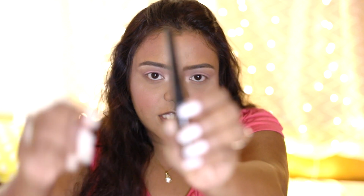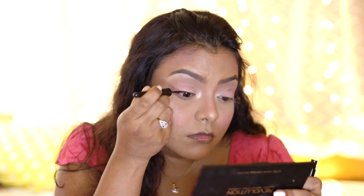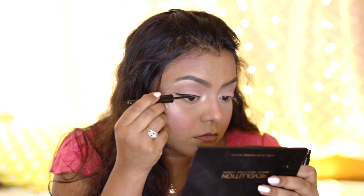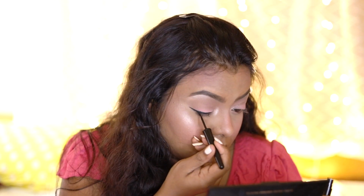Next I'm gonna use this. This is the Flower Beauty Style If Liquid Eyeliner. This has a very long felt tip applicator. So I'm gonna make a wing liner using this. So I made a wing liner with this.